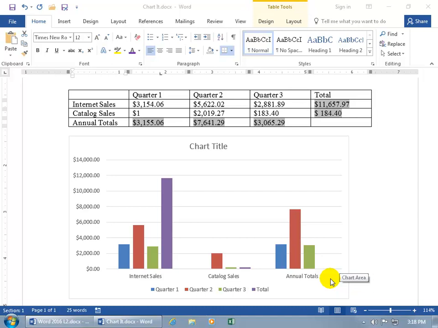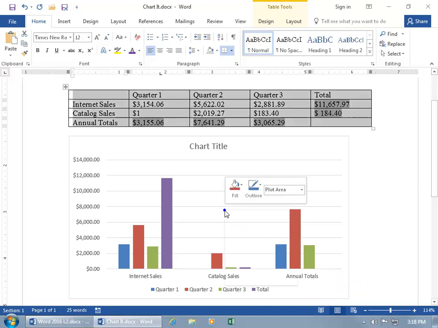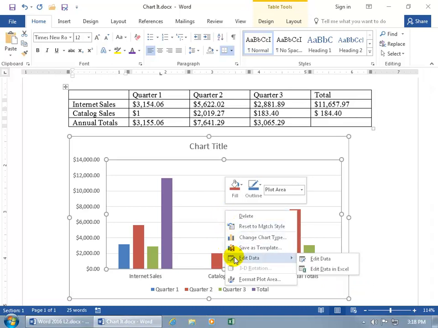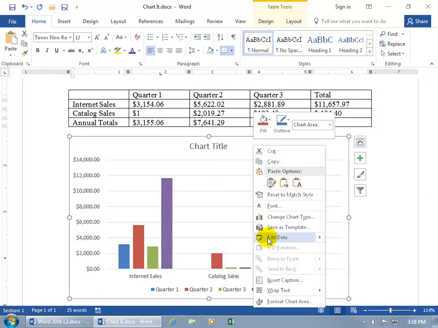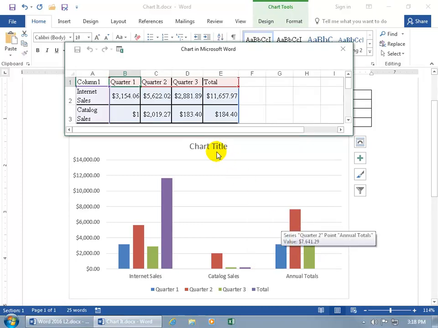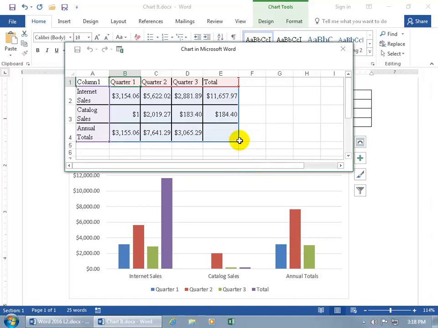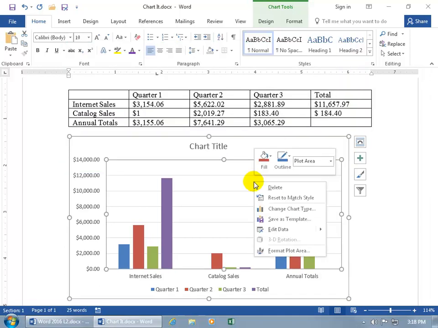Now if I need to make any changes, to bring up the spreadsheet or the Excel workbook, go ahead and right-click and you get a shortcut menu here that has edit data, and then edit data in Excel, as opposed to the shortcut menu when you right-click out of the grid, like up here in the chart title area. You get a longer shortcut menu, but you still get the edit data here. So if you click on edit data here or there, it opens up that wimpy spreadsheet. You don't get much to it, just a spreadsheet, as opposed to editing the data within Excel. So if I just click here, it opens up that little teeny tiny spreadsheet with nothing more than just the data. Or close out, right-click, and then edit data in Excel to edit your data in Excel.